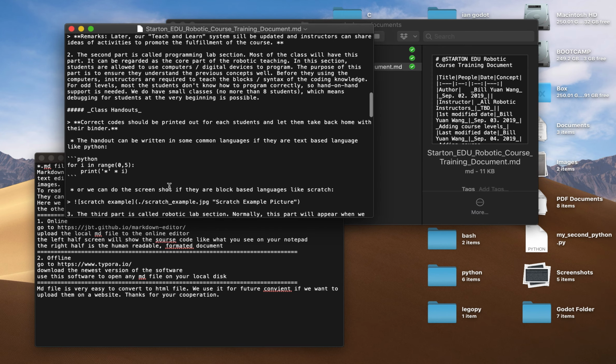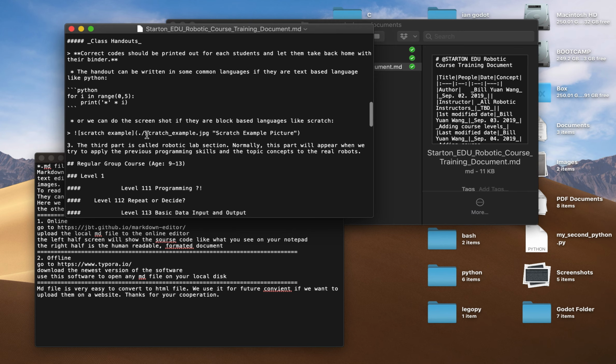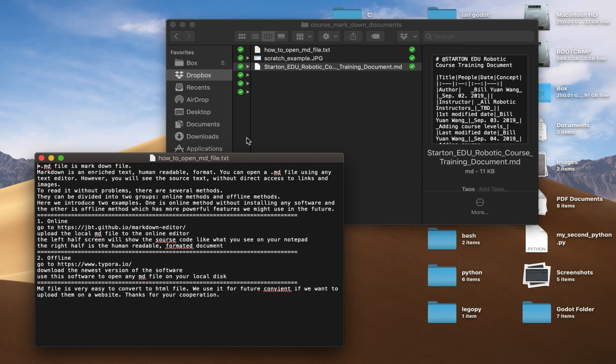Sometimes there is code that is not formatted well, or if you want to insert a JPEG picture, we cannot really see it in Notepad or a text editor. Why? Because a text editor cannot give us enriched information. So in this case, we are going to let all the instructors learn how to read it, and later we are also going to give you another instruction on how to edit it.